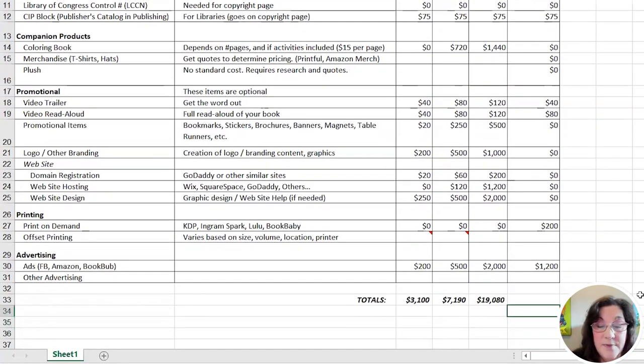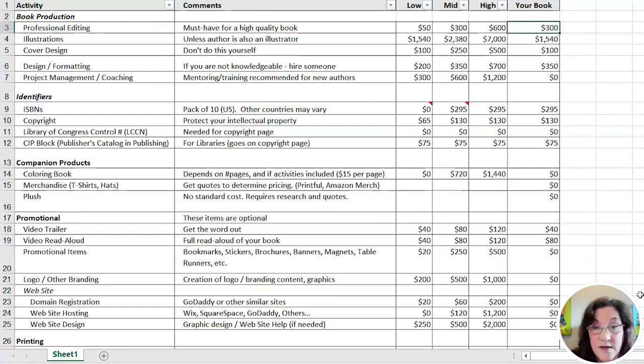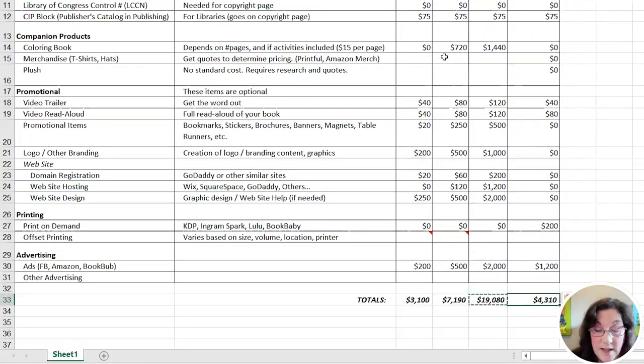This is not all encompassing. You may have other needs, like, for example, we haven't talked about publicity or copywriting, if you want somebody to come in and do some copywriting for you. If you have other needs, you can add them into this spreadsheet, make it your own, delete things that you don't need, don't want, or just zero them out. And then you get an opportunity to see what the typical standard ones look like. And then for me, I know I need to budget about $4,000 to make sure that I have enough to cover me for my next book.